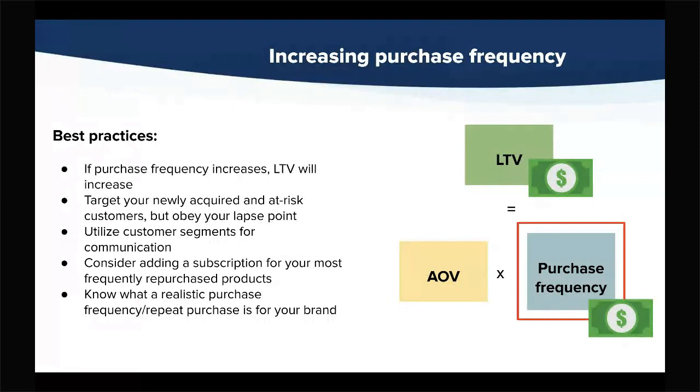If you log into your Glew account and you go to store settings, you're going to see a metric called lapse point. Within your Glew account, it's going to be different for almost every business, but let's say you log in there and it's 100 days. If you click it, you'll actually see you have an option to change your lapse point.